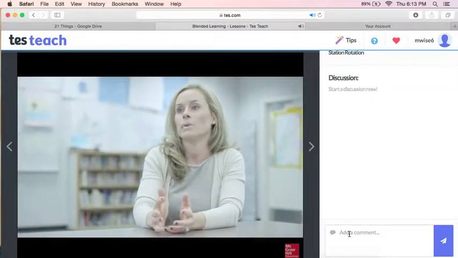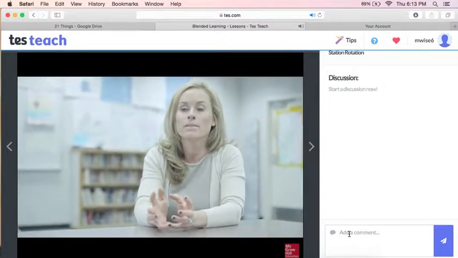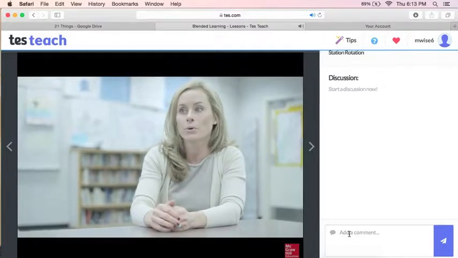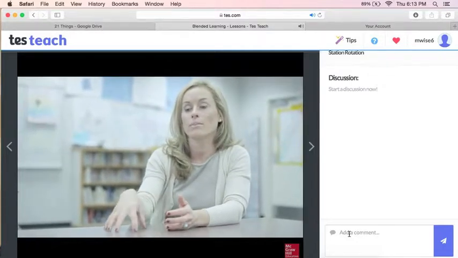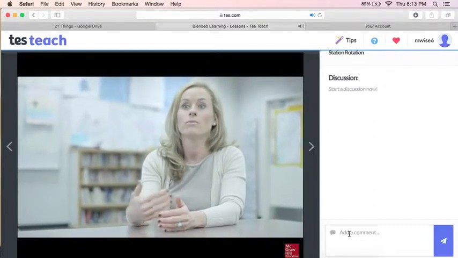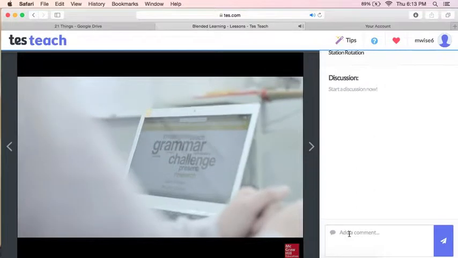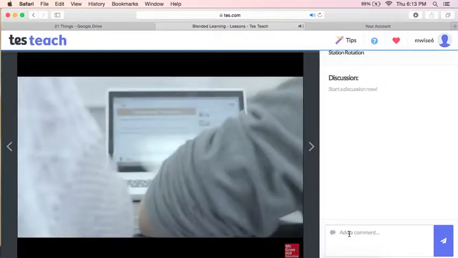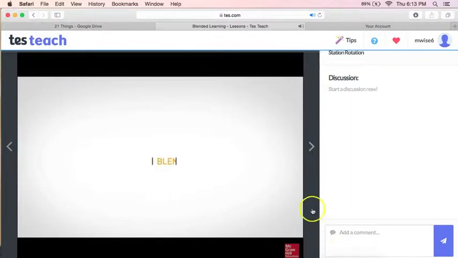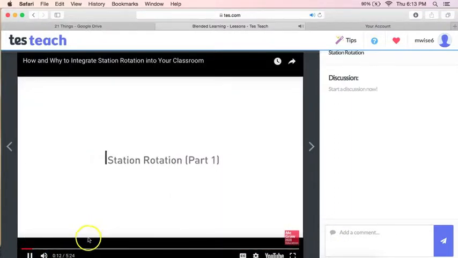So a lot of teachers, when they hear about the flipped classroom, like the idea of it, the whole purpose of it, but they're concerned that kids don't have access to technology outside the classroom. One way to combat that, if you would like to allow students to pace their own learning, whether watching a video or reading something, is to use one of the online learning stations to allow them to watch a video. Okay, great. So that is station rotation.